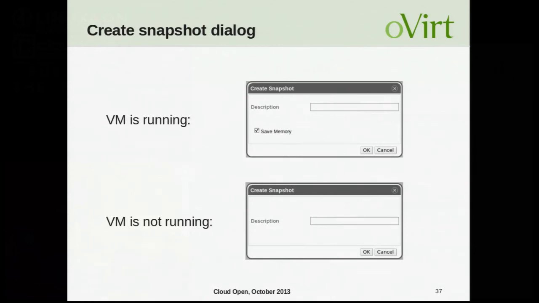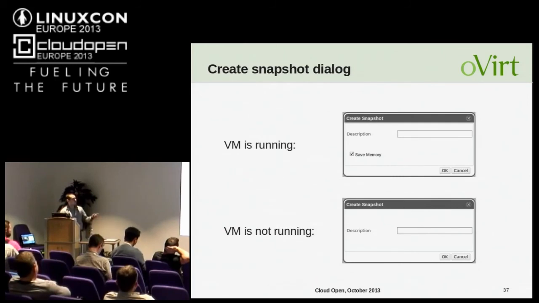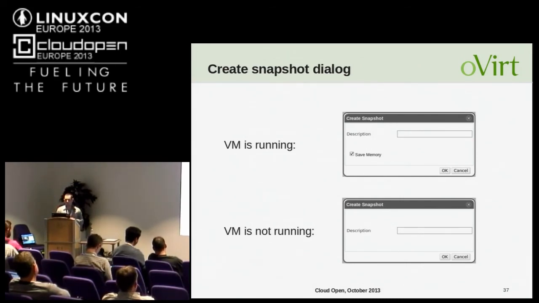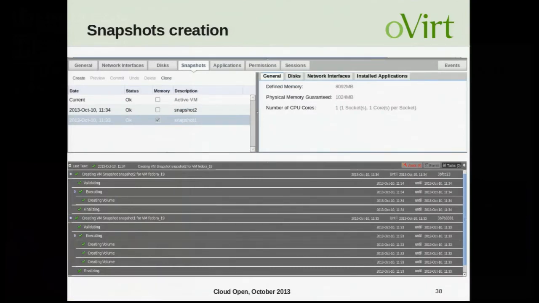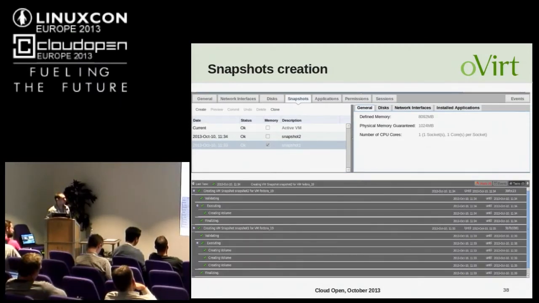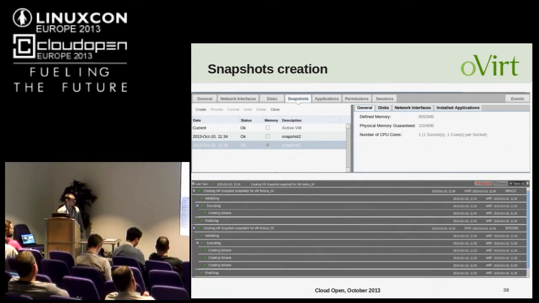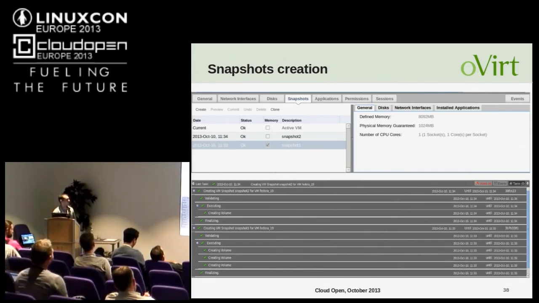When you want to create a snapshot, you get a dialogue containing a checkbox that lets you choose whether to save the memory as part of the snapshot or not — which is set by default. This option is only shown when creating live snapshots; when the VM is not running, it won't appear. I created two snapshots for that VM: snapshot one and snapshot two. Snapshot one contains memory, so its memory checkbox is set. Snapshot two does not. In the task tab at the bottom of the slide, you can see that when snapshot one was created, there were two additional steps for creating volumes — those are the VM properties volume and the memory state volume.